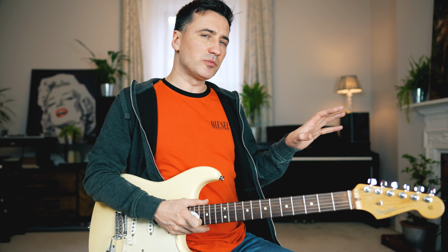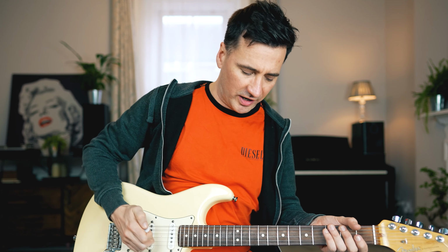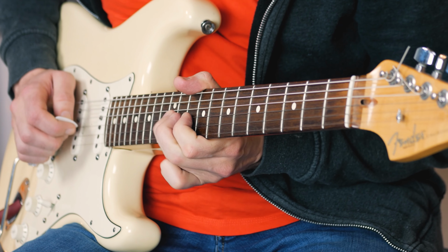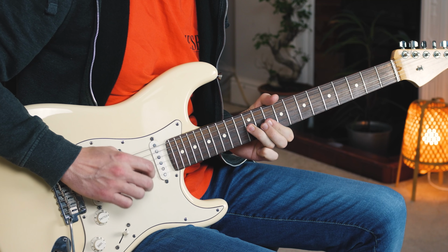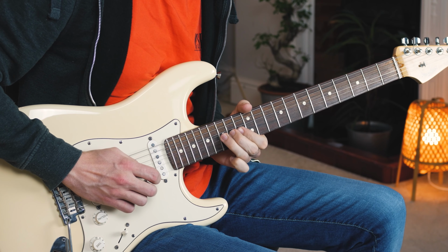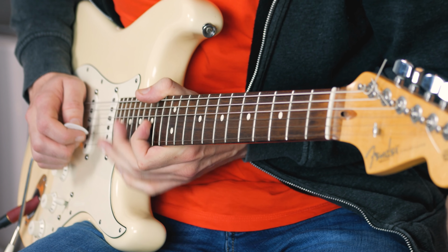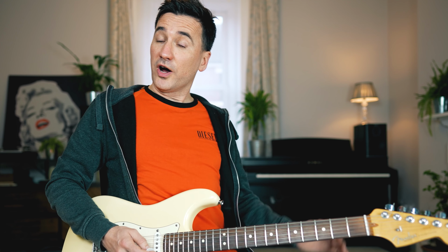But when you listen to Mark Knopfler play, it's different than what most guitarists would do. Take, for example, someone like John Mayer. What would he play here? Probably something like this. Something like that. And nothing wrong with that.